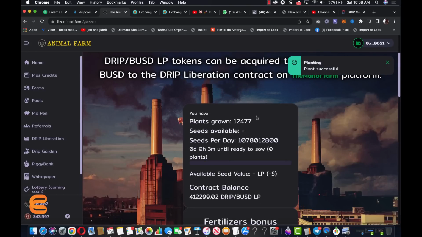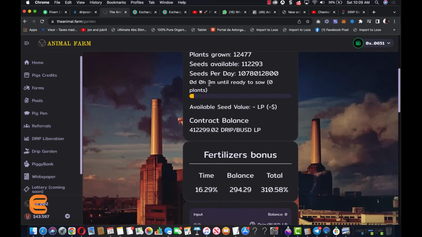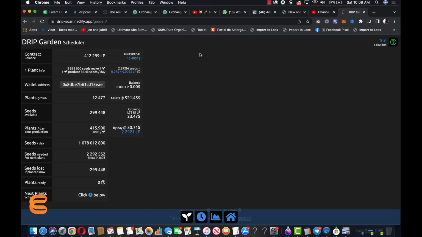Now I have 12,477 seeds, or plants, that are working for me on my behalf. It's going to show me every 3 minutes it's going to produce a plant. And I have this calculator now that I'm looking at. I have to track everything here.